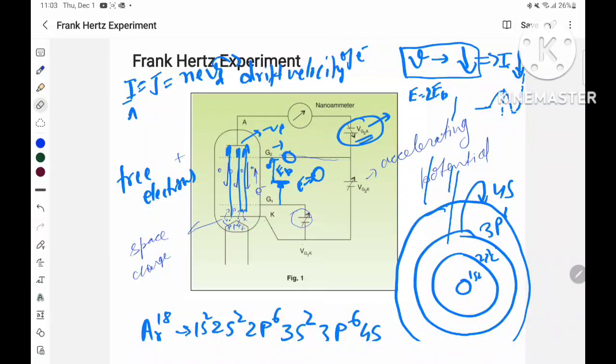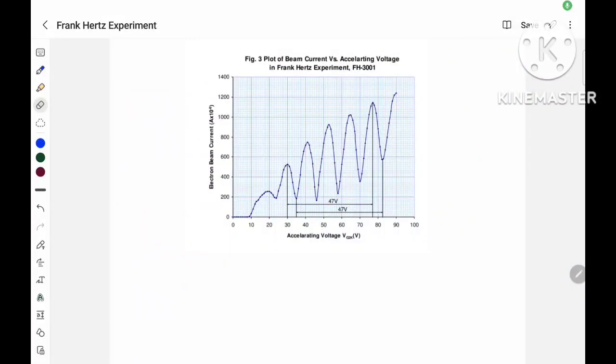As a result, when you are increasing the potential, suppose at EP you recorded one dip and it kept on increasing afterwards, then at twice EP again you will record a dip. And this will continue for thrice EP and 4 EP, etc. So this is why you will get a graph which is shown here. Here I have reproduced the graph from your manual, and you are supposed to get a similar graph.